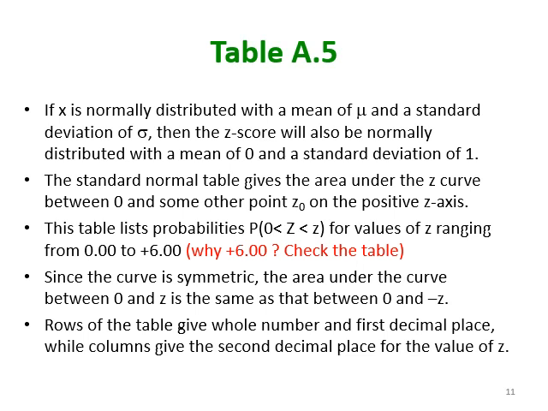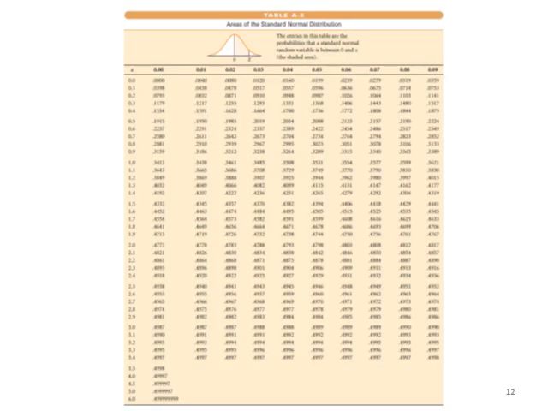The table lists the probability, as we said, between 0 and some positive value z. And let's have a look at the table now to see how we can read it. This is our standard normal table. We can see that on top of this table we have the standard normal curve and we have an area shaded under the curve between 0 and some positive value z. The z values are given from the margins of this table, and the corresponding areas or probabilities are given in the body of the table itself.